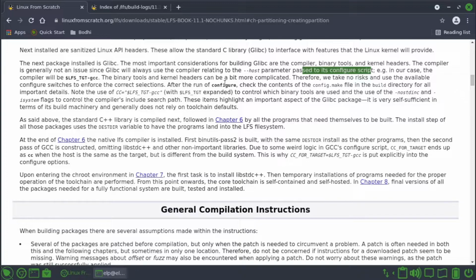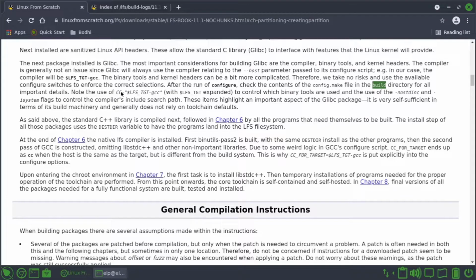For example, in our case, the compiler will be LFS_TGT-gcc. The binary tools and the kernel headers can be a bit more complicated. Therefore, we take no risks and use the available configure switches to enforce the correct selections. After the run of configure, check the contents of the config.make file in the build directory for all important details.